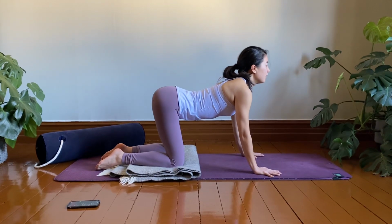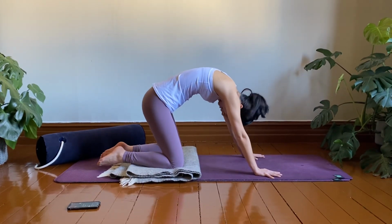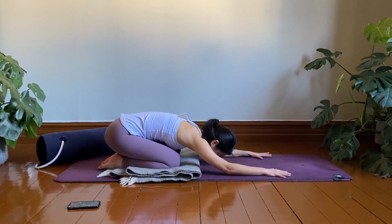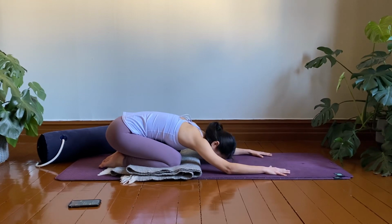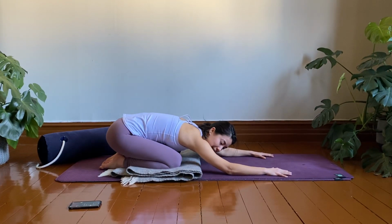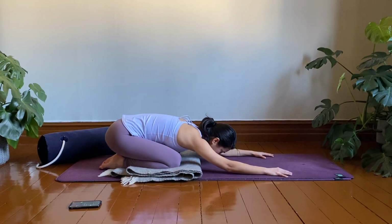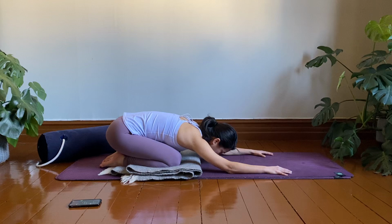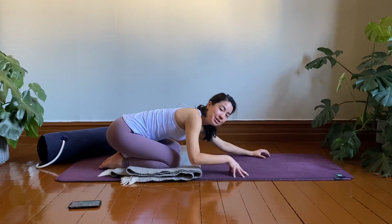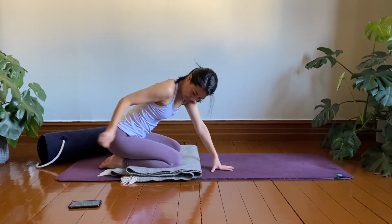And a long exhalation. As you round your spine down, let your hips sink all the way back towards the heels. And let your forehead rest onto the mat. And just sink into your child's pose here. Maybe swaying gently side to side. Massaging your hips back, but also the forehead along the ground here. And here, as you rest in child's pose for a few breaths, I'm going to play some music now.